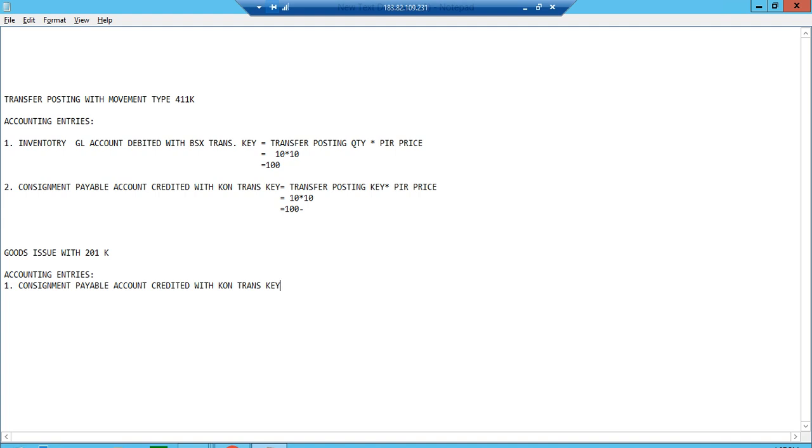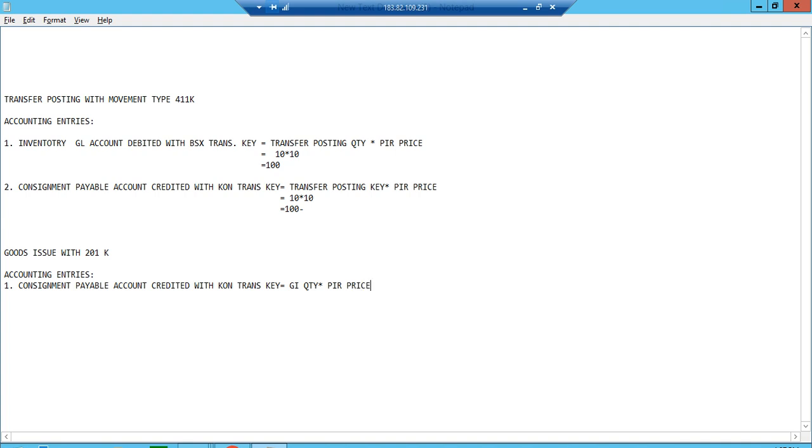And to calculate the amount, what formula will the system consider? The same, but instead of the transfer posting quantity, here I will enter the goods issue quantity. Goods issue quantity into purchasing info record price.